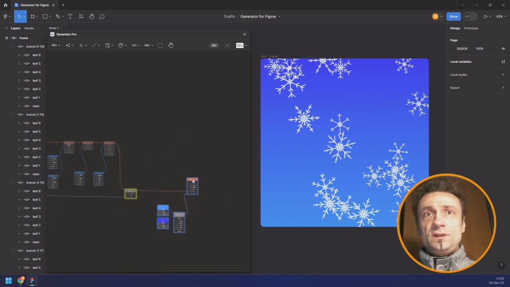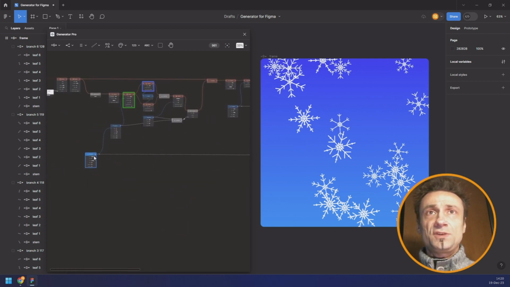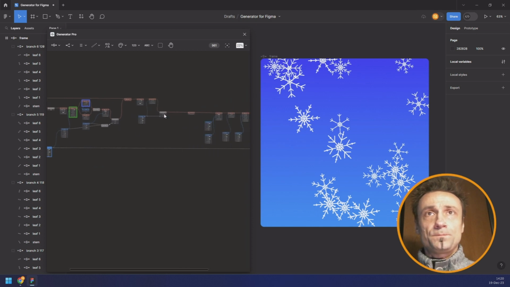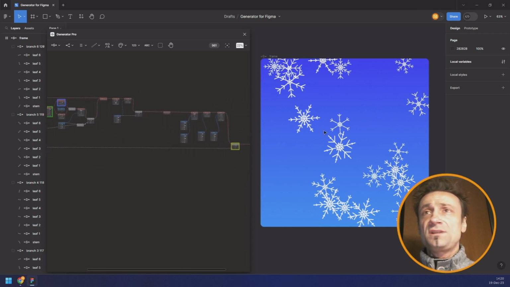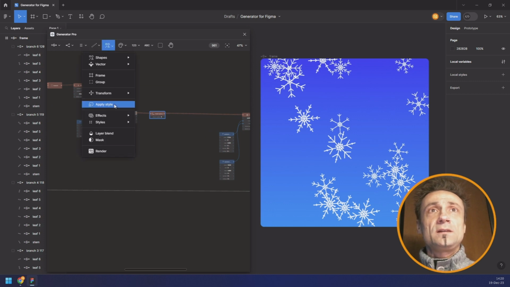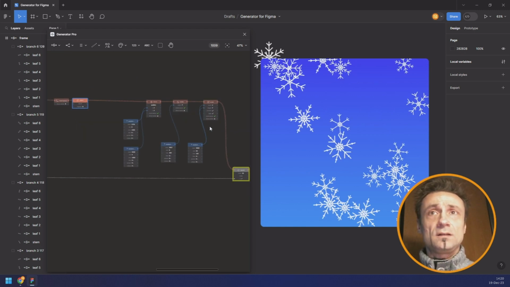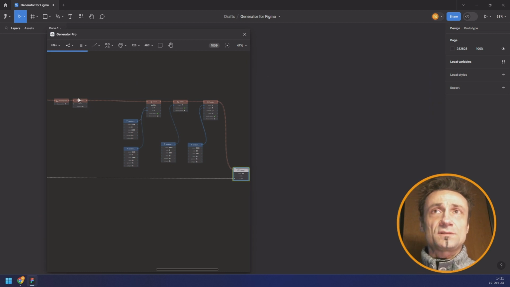The last thing we need to do, I like to make bell shapes. It's easier that way to figure out where the loops are. The last thing I want to do is add some blur to these. The way to do this is, we can do this after reset space, for instance. We have to plug in an apply style node. Yeah, again, it's getting disconnected. I will fix this. Apply style basically applies any new style to existing objects. Existing meaning the ones you've created before.